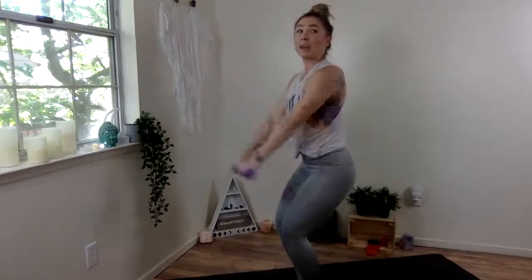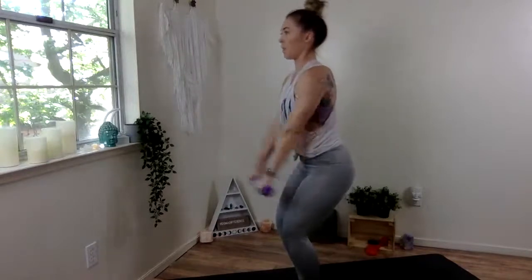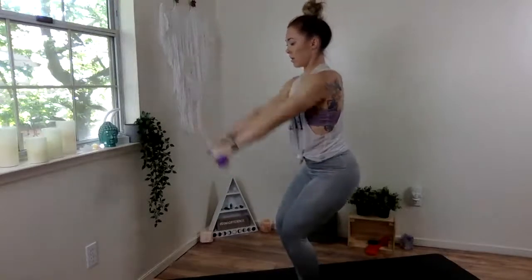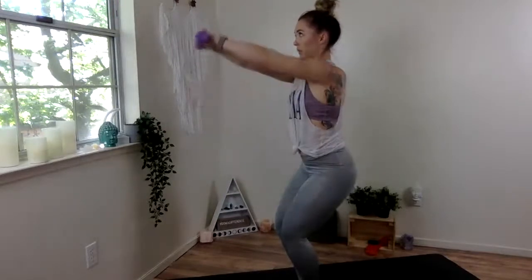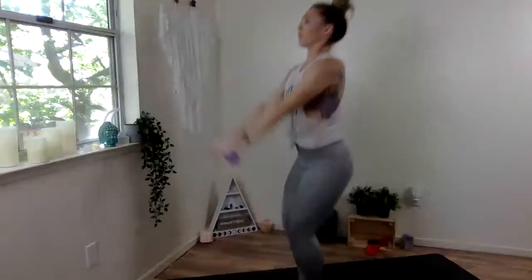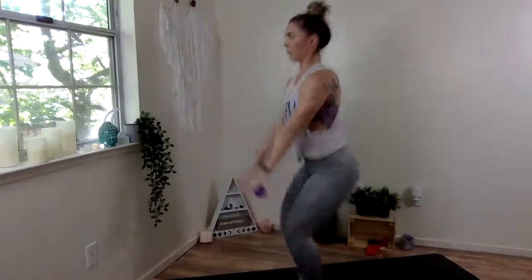Okay. We're going to add a little bit extra movement in. 3, 2. And then here we go. Up. Lower. Lift. And then all the way to standing high. And then bring them low to hover. There we go. Lift and lower. Lift and hover. Let's go up.